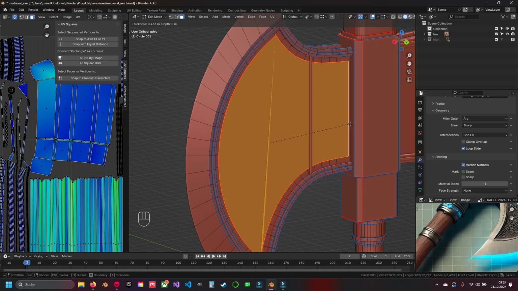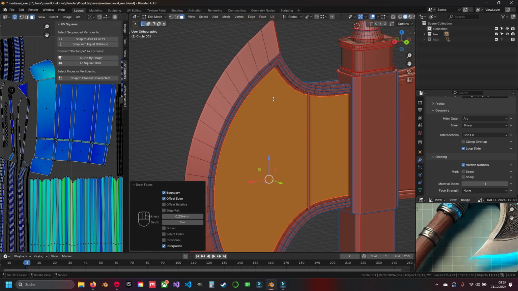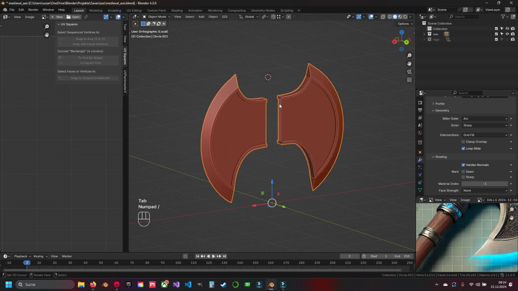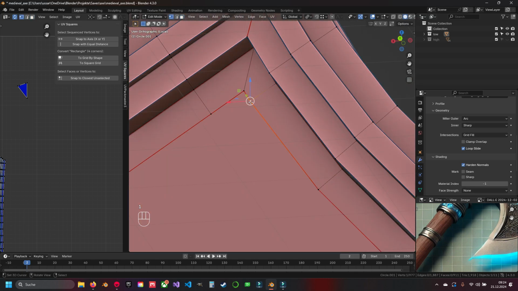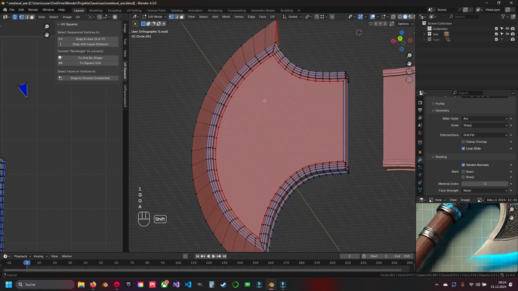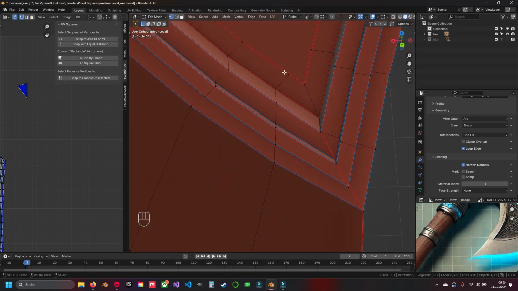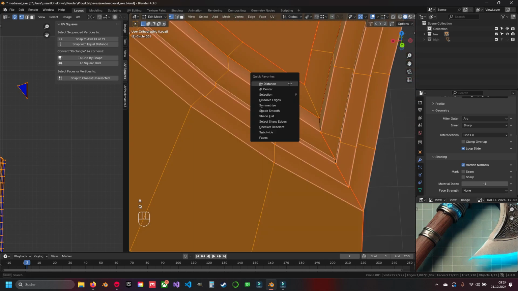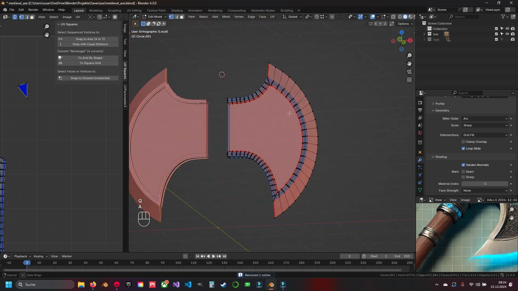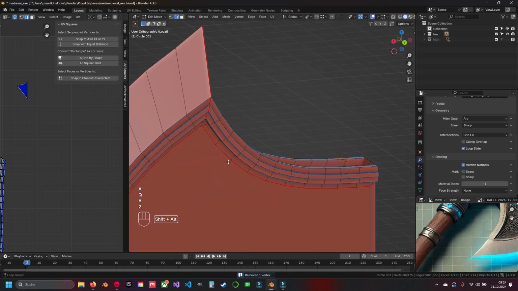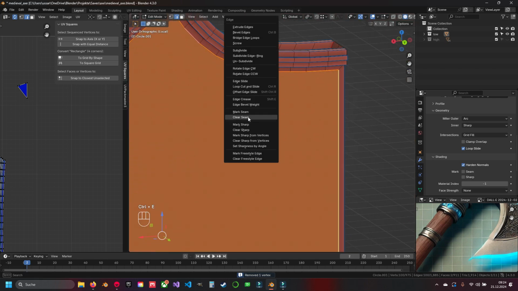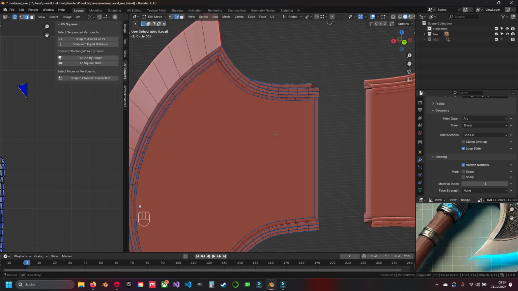So we have a little bit of a border, but we have to be aware that we are going to intersect up here. So we don't really want that, but we can just select that and drag that a little bit up. Down here we don't have this problem, that's totally fine, but the other side has the same problem. So then we just have to unmark that as seam, clear seam.